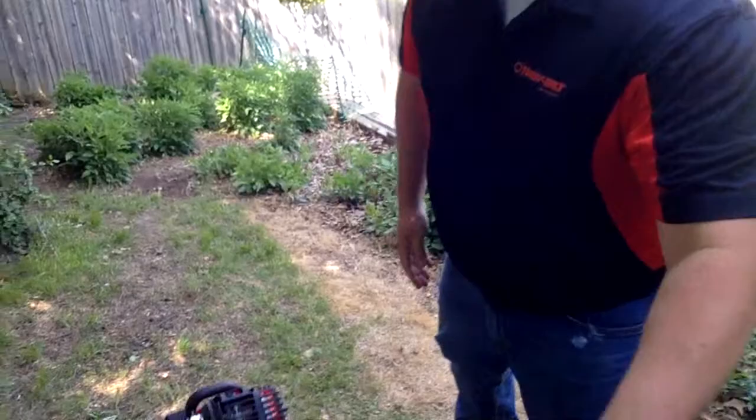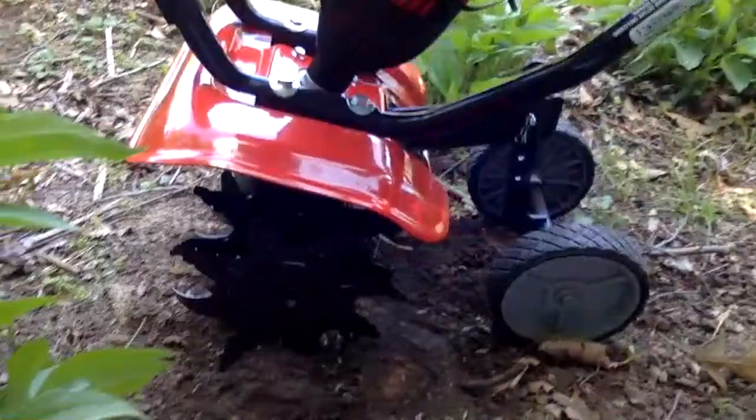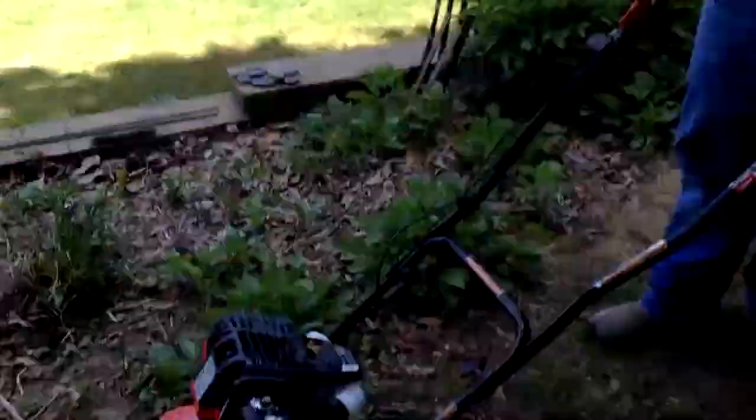Marcus, let's start with the cultivator. Just before we started you fired this up and showed me what it could do over here. So basically, here's a perfect example of a solid bed surface. I actually went back and forth for about 90 seconds — you can see that dirt right there. On solid ground, as you can see, you really didn't get deep because it's too solid. It's great for stuff that's already been pre-tilled or has weeds in it, or even a mulch bed where you want to help eliminate weeds.